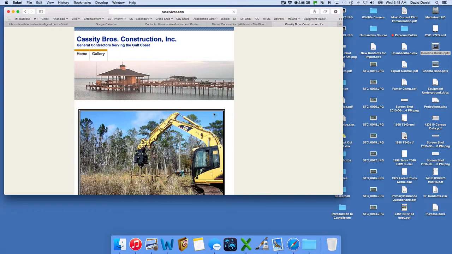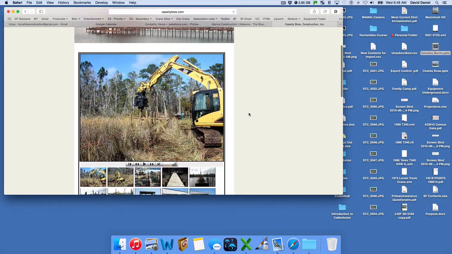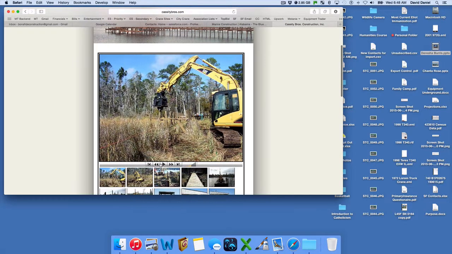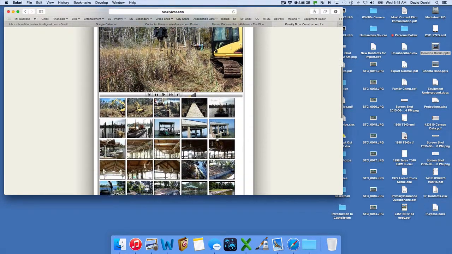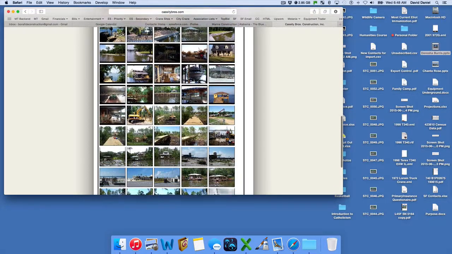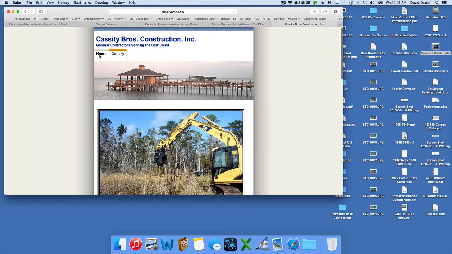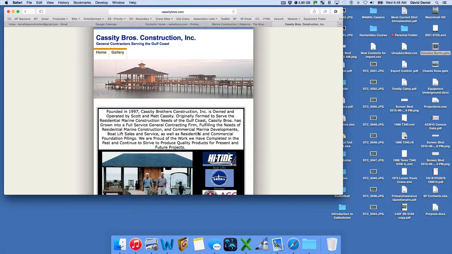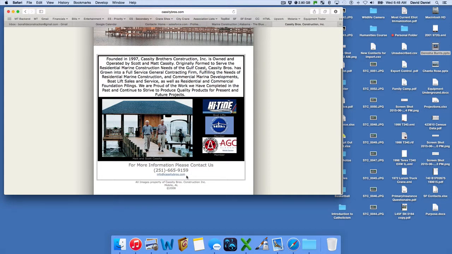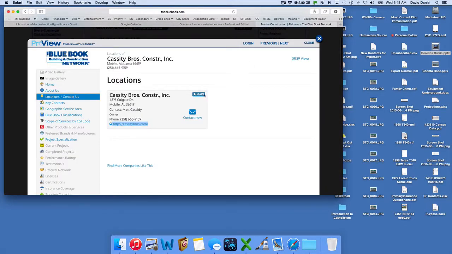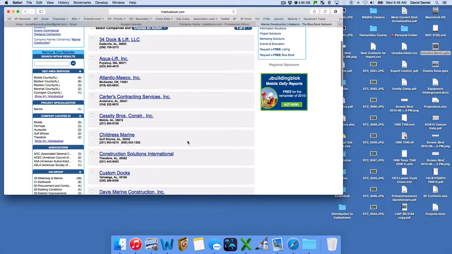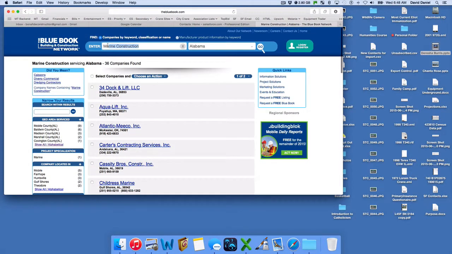So we go a little deeper into their gallery, and there you are. They're using heavy equipment. So heavy equipment looks like a small part of their business, but it's certainly part of it. So we'll capture their information. They actually provide us with an email address, so we can put that in. So good.